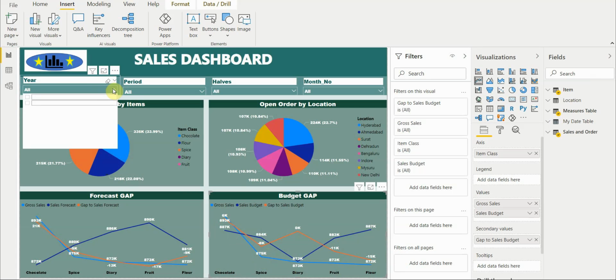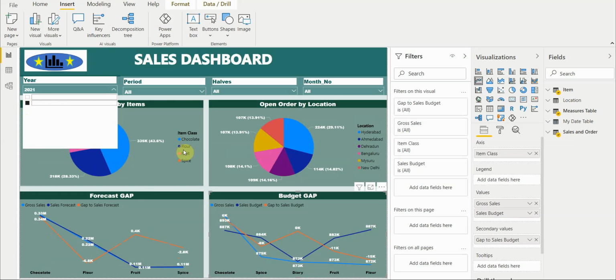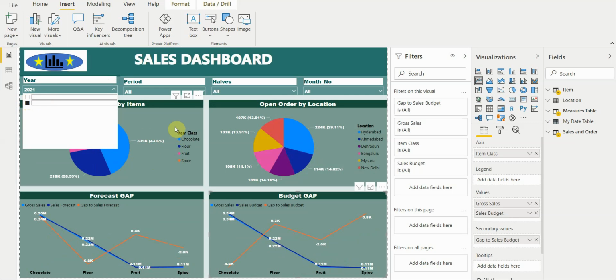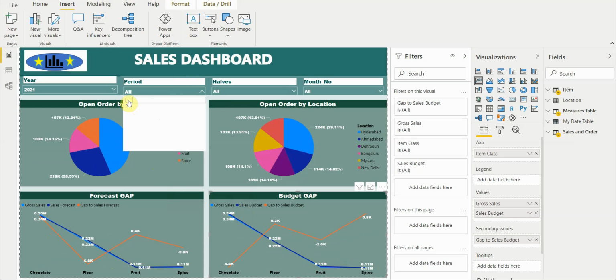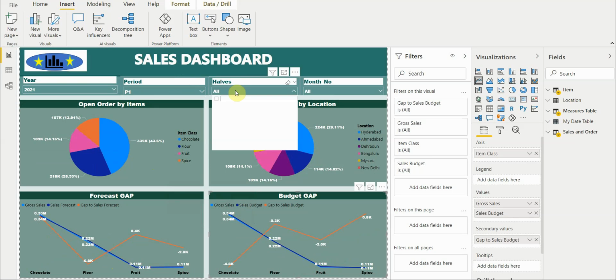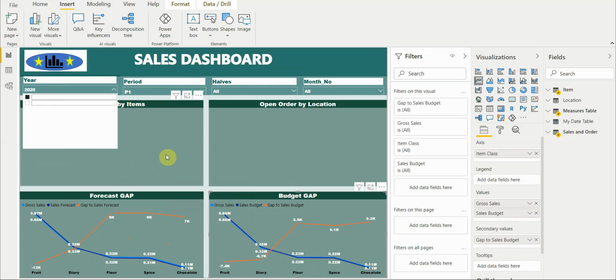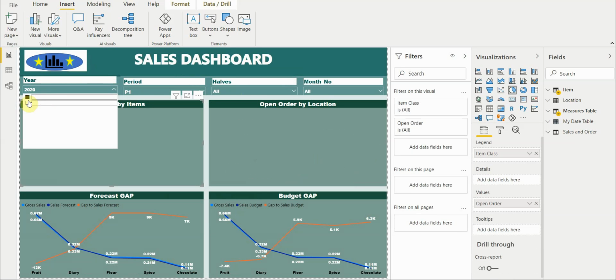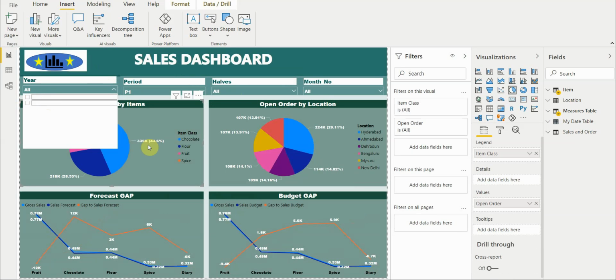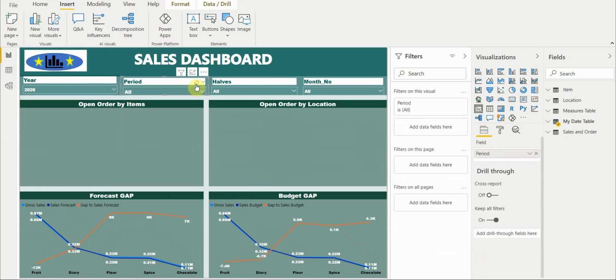The entire visuals, if we see here, can be filtered or sliced using our slicers. If we see for 2021, here we can see all of these changes. Here if we have P1, this is P1. For halves also we have it. If we see 2020, we do not see anything. Here we have to remove this period.